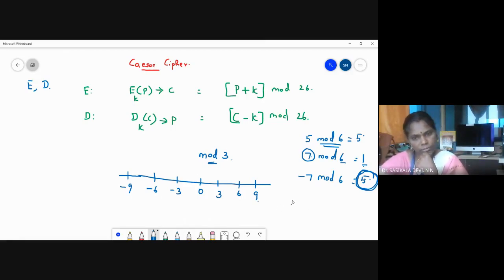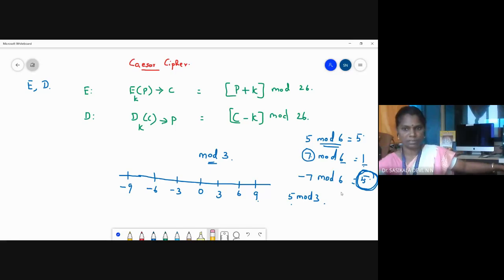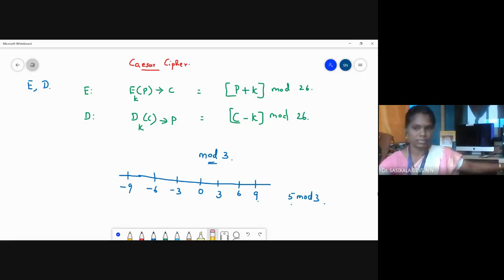I need to find 5 mod 3. I'll plot it on the number line. Even though it seems very simple, if you understand this, you'll never forget negative number modular reduction. I can tell you the formula right now, but you have to understand the reason behind the formula. That's why I have written the number line like this. Where is the 5 here? Between 3 and 6, so the 5 is somewhere here.